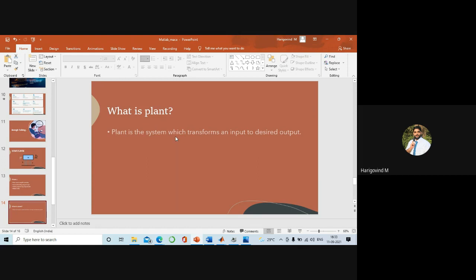Theoretically, a transfer function is a big topic which you will study in control systems. It is defined as the Laplace transform of the output of the system divided by the input of the system at zero initial conditions. But I am not going to focus on that. That is the theory part. Rather, we are giving something to get something, right? Where we are giving is known as the plant. We are giving a force and we are getting an output, a change. The system that does the work or modification is known as the plant. A plant is a system which transforms an input to the desired output.